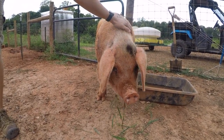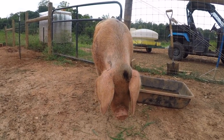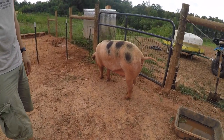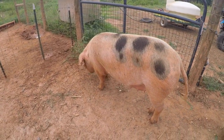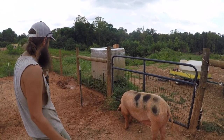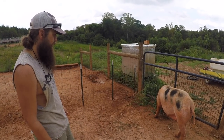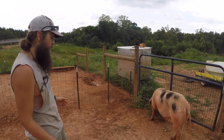Let it run its course. I mean, that's what we humans do. We sit on the couch, we drink, we relax, we don't eat very much, we lose our appetite, but it runs its course. This is a very hardy breed, and when we get to our pasture rotations, we'll have better, more natural control over parasites, but they still are very resistant here. We keep things clean. We control water, very little wallows, so we try to keep our parasite load naturally under control. But when it comes to disease, we watch, we monitor.